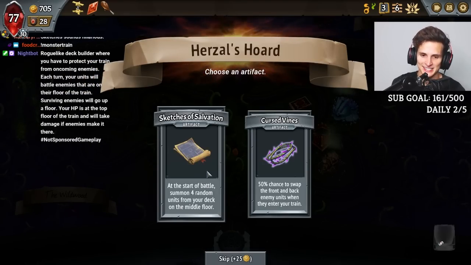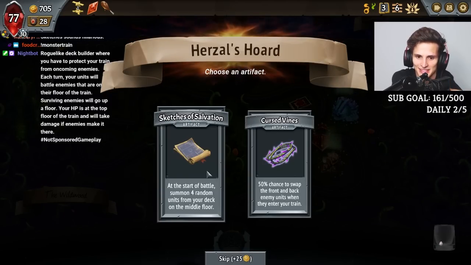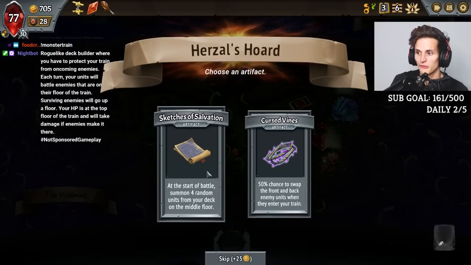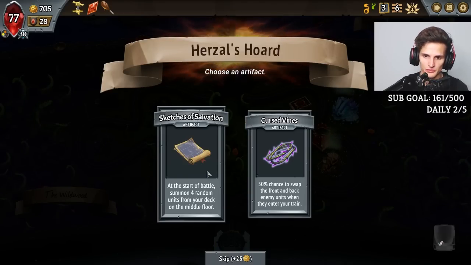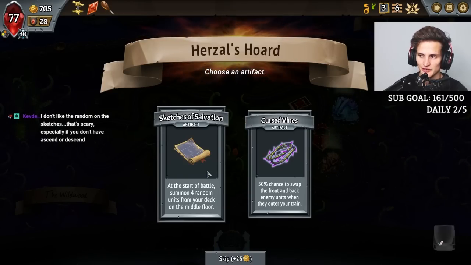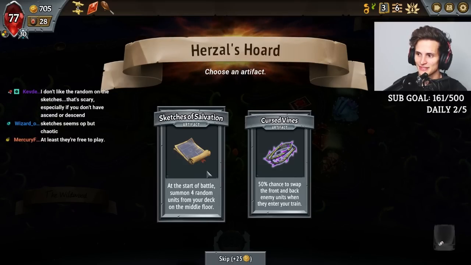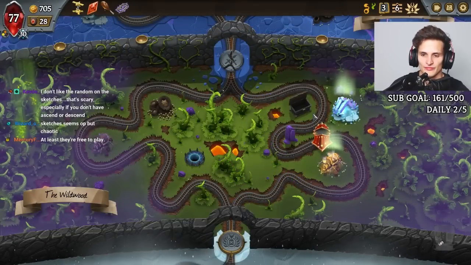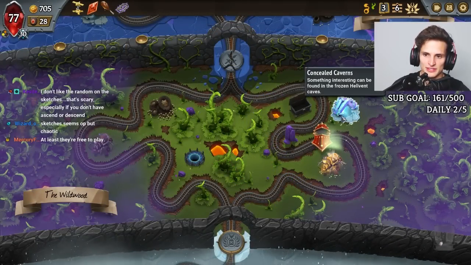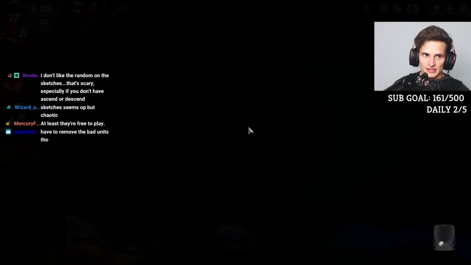I don't know how good that actually is, to just summon four units right in the beginning of the battle. I can start scaling right away though, right? So let's say my units are only Morsel Makers and like Crucibles or whatever. You can start the scaling right away. But it's a little bit RNG, right? I think Cursed Vines... I'm going to take the Cursed Vines here. Let's see what Concealed Caverns has first. And then we're going to go to the Trinket Shop.